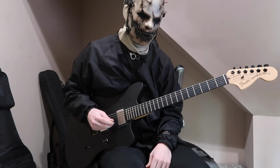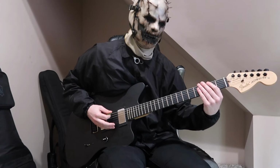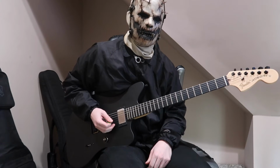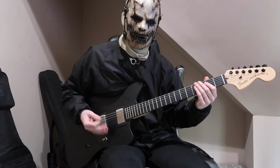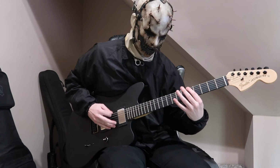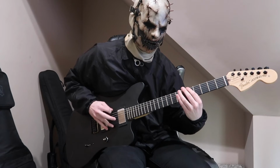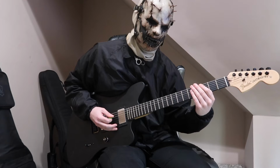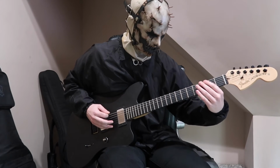Alright. So it just kind of loops. It's going to be 2. This is on the low 6 string. So 2, 3, open. You could play it just the single note, or let it ring out. Sounds good either way. So 6, 5, 6, 5. Open, 3, and then 5, so.